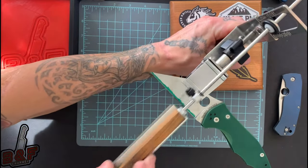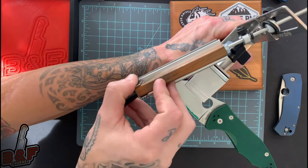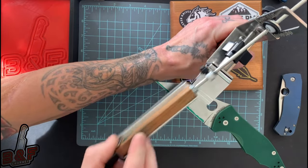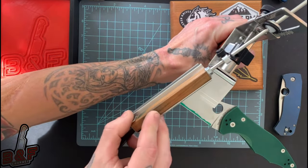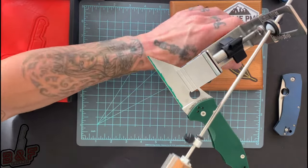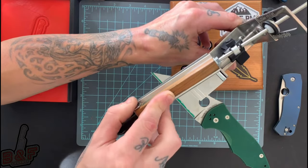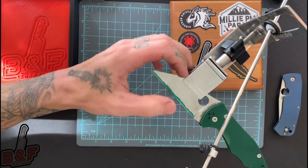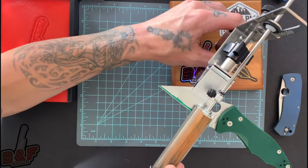As we're going heel to tip, very lightly. If one part of the bevel looks a little bit smaller than another, for instance, the tip area right here looks a little bit smaller than back here, as we get out towards the tip, we're gonna just add a little bit of pressure to help widen that bevel. When you add pressure, it forces the knife to lean down just a hair, and that actually drops your angle. And a lower angle means wider bevel. So that's how that works out.